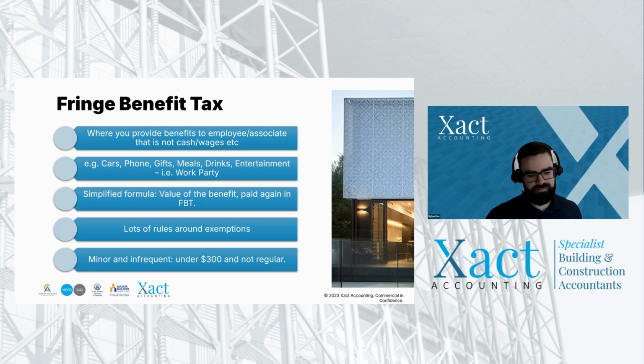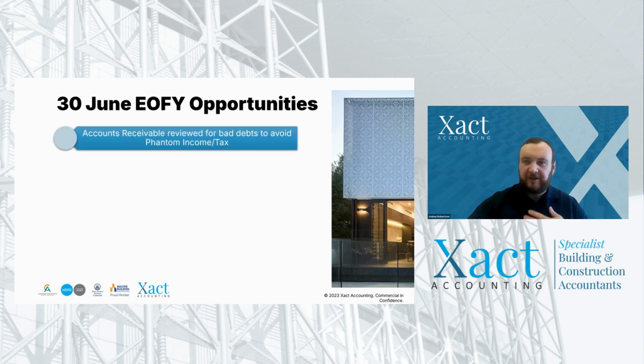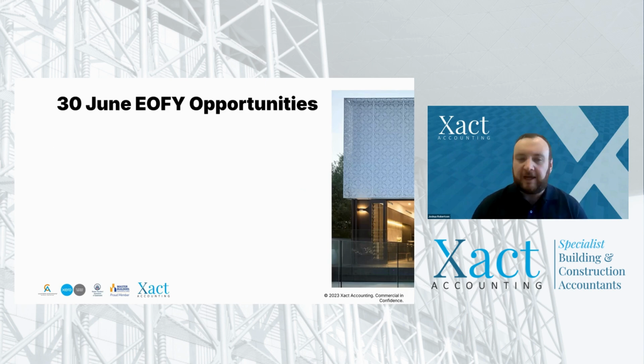Historically, the ATO would leave you alone, but now they're going to be much harder on this with all their ability to data match between the different government bodies. We're actually getting letters, aren't we, Dill? The ATO are actually writing to these businesses and saying, we know you have a Nissan Patrol in your company and you haven't reported it on an FBT return. The insurance and Main Roads departments are all very much reporting this data now. So FBT used to be much more easily managed, didn't it, Dylan? But now the ATO are all over it like a rash.